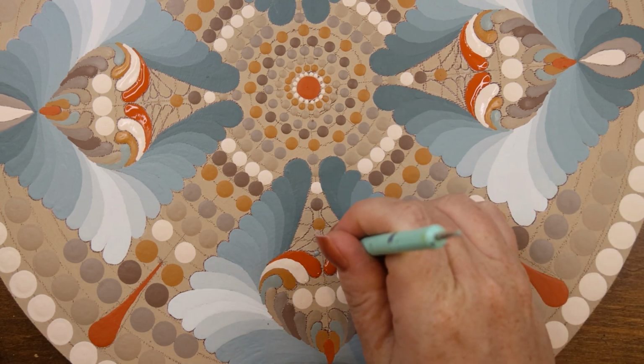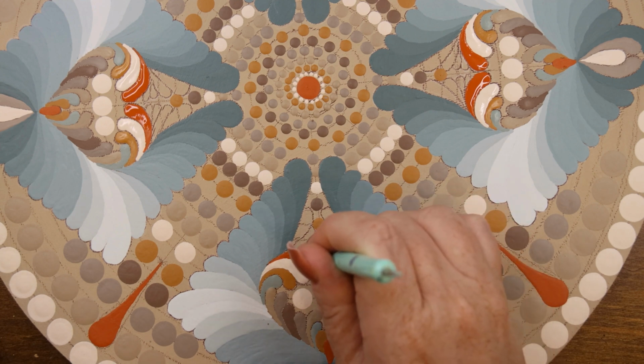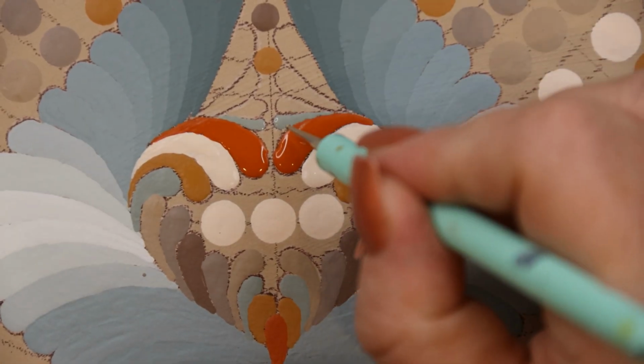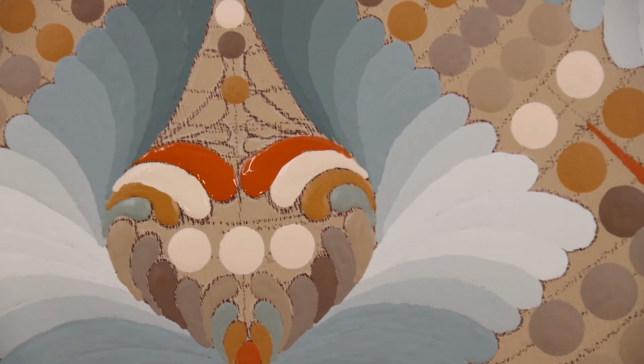So again, with a clean dotting stylus, I'm just going to pull that Laurel color a little bit out, tapered out. I can zoom in and show you. So I did that right there, that little bit right there. If I do it again, I'll show you.